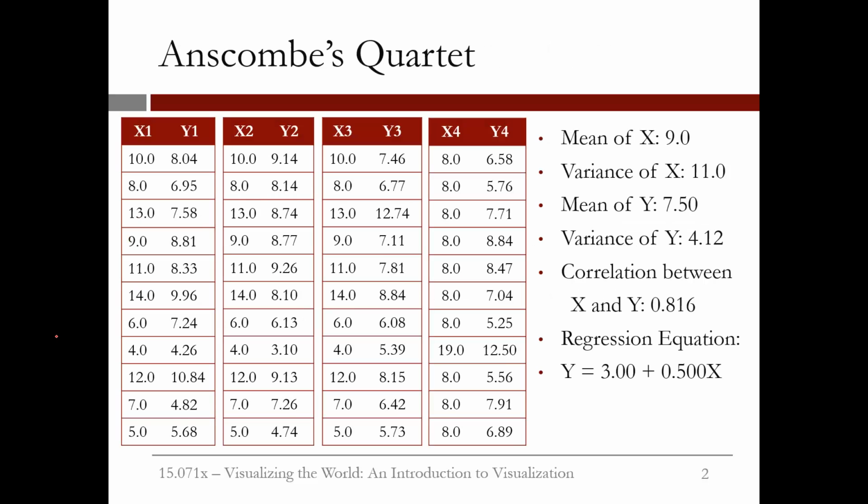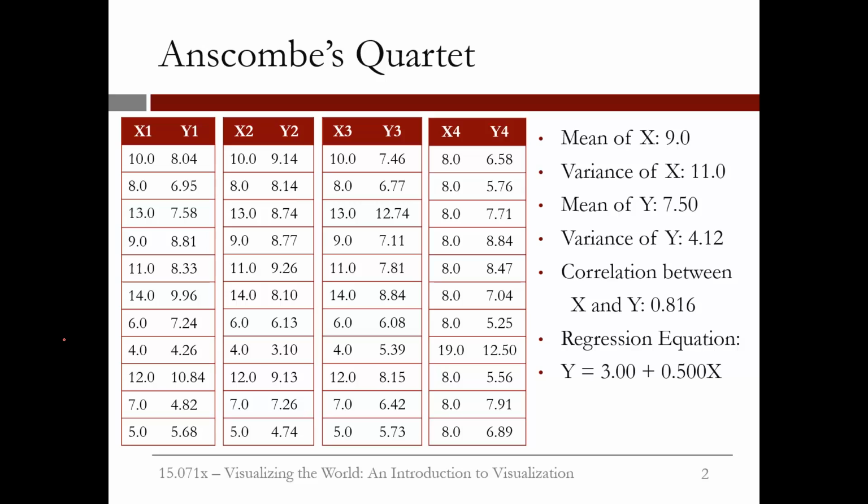To motivate the need for data visualization, let's look at a famous example called Anscombe's quartet. Each of these tables corresponds to a different data set. We have 4 data sets, each with 2 variables, x and y. Just looking at the tables of data, it's hard to notice anything special about it.